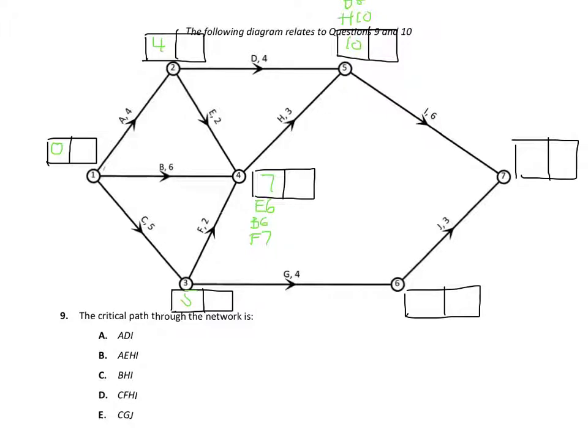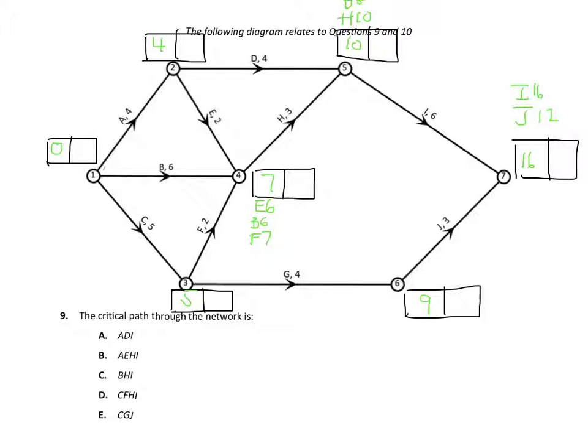Working down to 7, we can see we've got 2 paths again. So I would give us 16, and let's go back to vertex 6 to get the next value for J. So across G, 5 plus 4 would give us 9 at 6, and then 9 plus 3 would give us 12. So 16 goes in the box there.